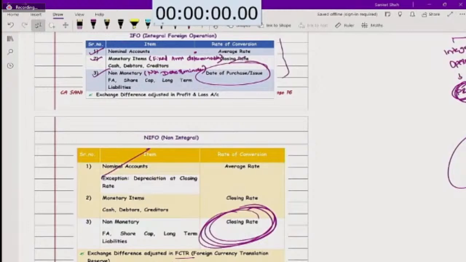FCTR में इसलिए एडजस्ट किया जाता है, because we want to show it. It's not your profit, so you should not record it in the profit and loss account. The logic is very simple. The reason for going to FCTR is that it's independent. So his profit is not my profit. My son's profit is not my profit, and therefore I will adjust that difference. Whenever I adjust the difference, it will be a separate line item, which is FCTR, foreign currency translation reserves, my friend.